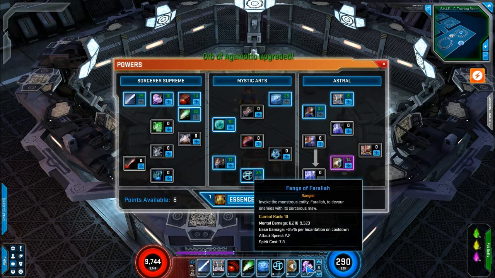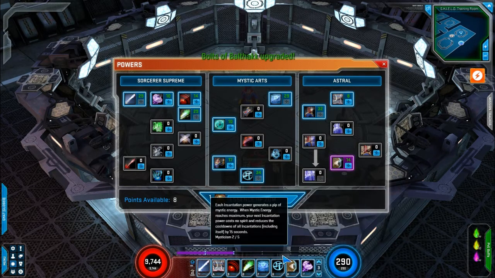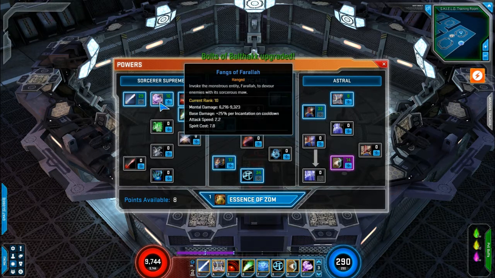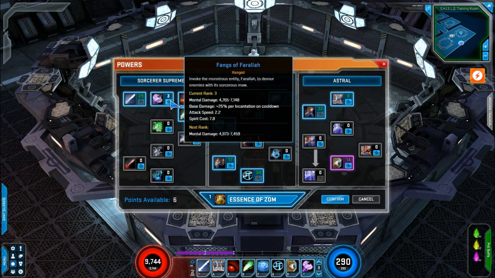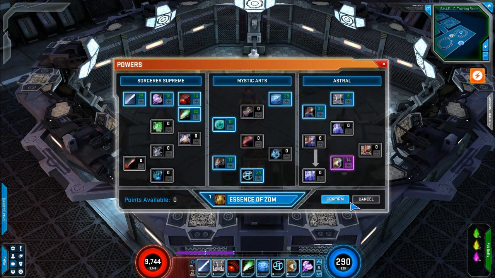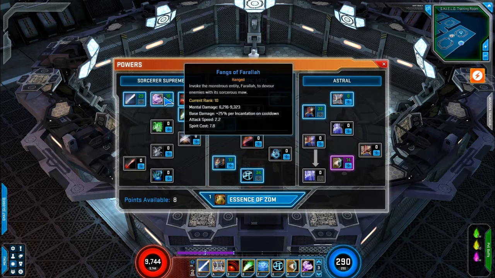You can have the Fangs of Farallah, because Fangs of Farallah does not scale very well in any way, shape, or form. Look at what it is at level 1. 4,000 damage, 6,000 damage. At level 10, 6,000 damage, 9,000 damage. You go all the way up to level 18, 7,000 damage, 11,000 damage. If you're going to go with an incantation build, by all means, max out the Fangs of Farallah.